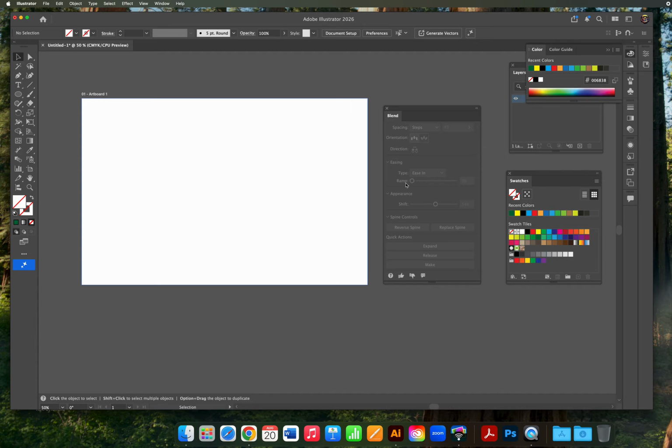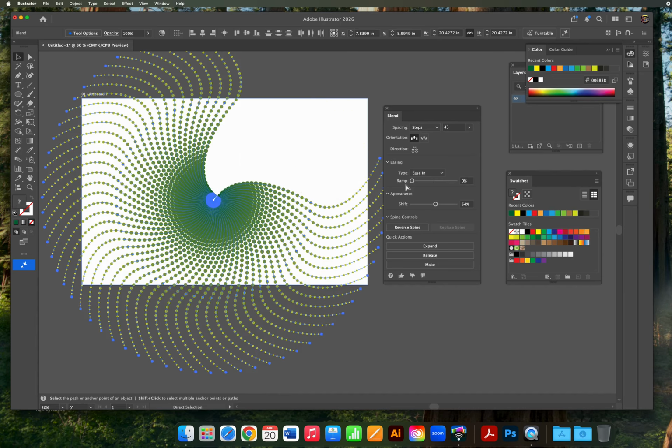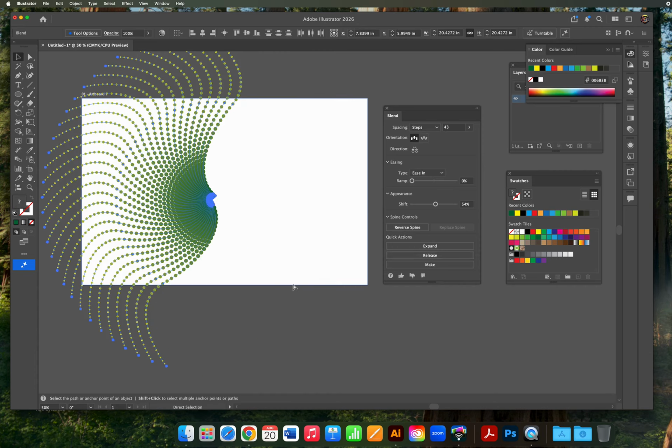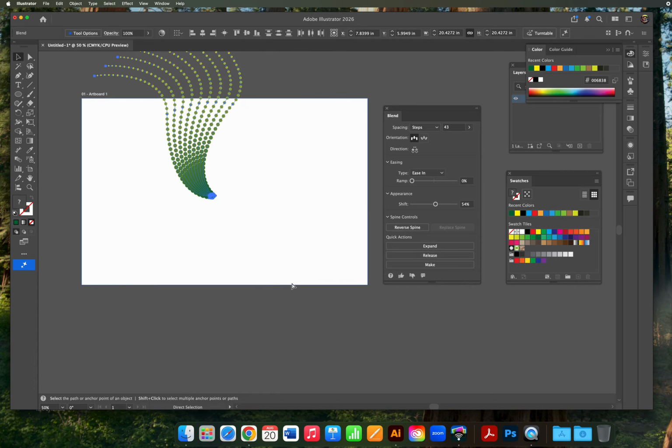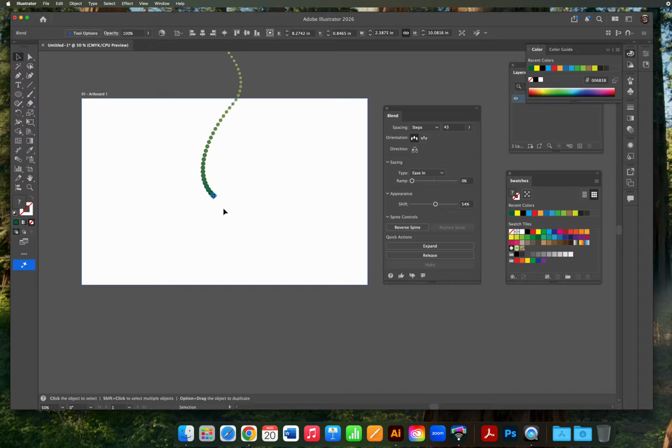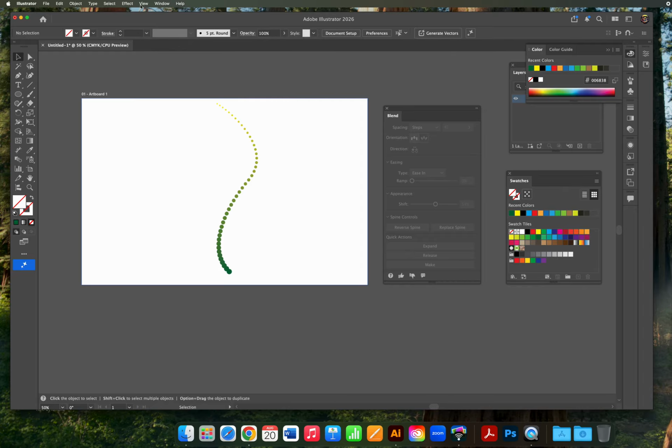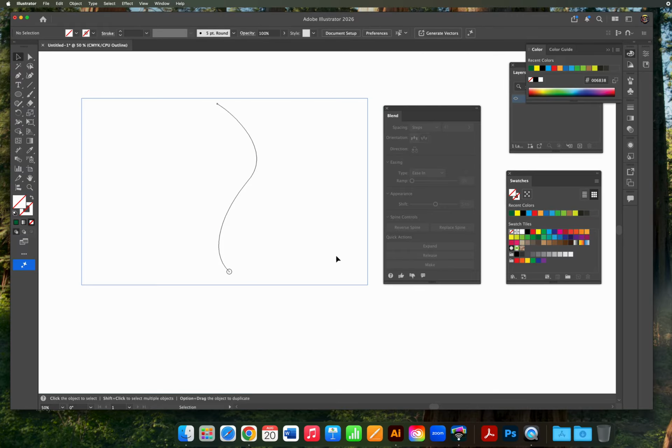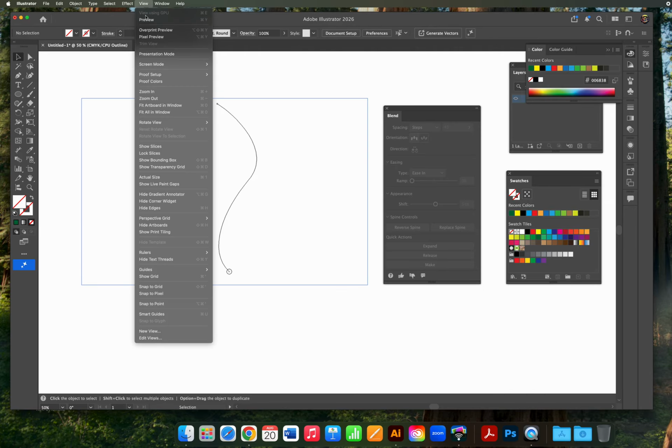And the only other thing I wanted to show you, let me hit Command Z because I almost forgot some of these other buttons down here. I'm going to go back to this one. And this is a live effect. So again, if I go to View, Outline, none of all these interior circles are there. It's only the beginning and the end.